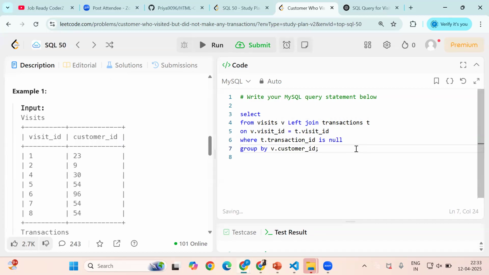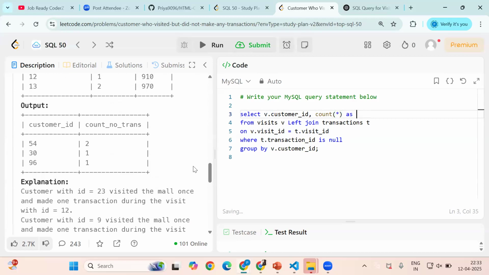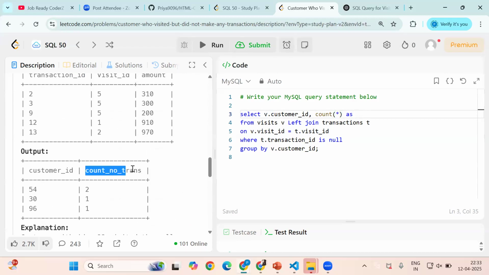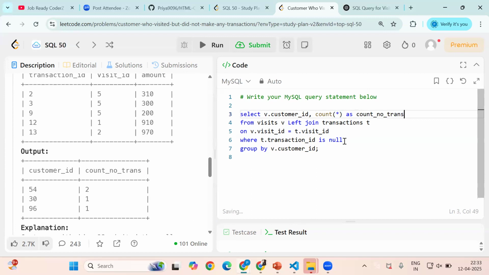So once we filter everything, then what to select? V dot customer ID and count of records which are present in that particular group, as they need one column alias. See this. We'll paste it over here. That's all, guys.